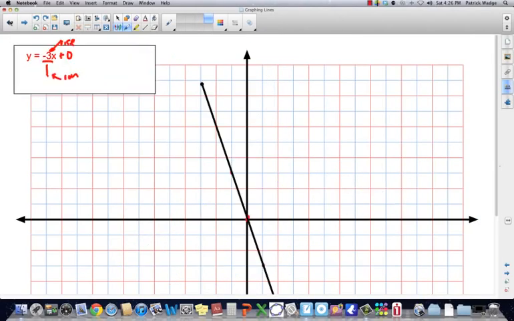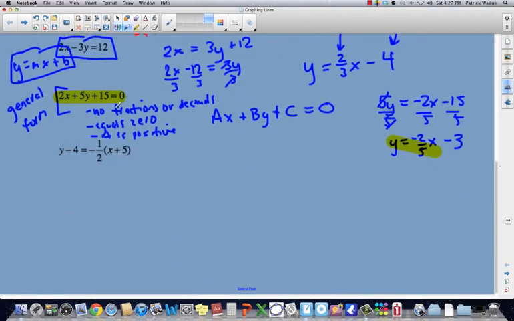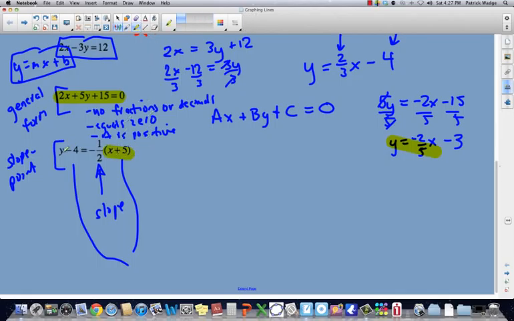Last one is like this. It's not very common, I would say. This is probably the least common form that you see. This is slope point form. Why is it slope point? Because you're going to have the slope, that's the part just in front of the brackets here, and you're also going to be able to get 1 point, and you get the point from these two parts here. You get the x value from here, because there's an x, and you get the y value from here.